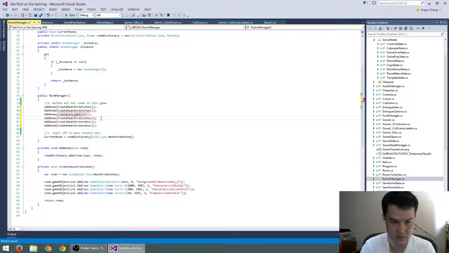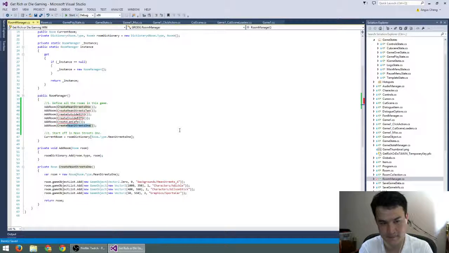Create Inside Bifo. Create inside LAN cafe, I guess we'll just call it that. Create LAN cafe, and also create bakery. Okay, so that's quite a lot of rooms.